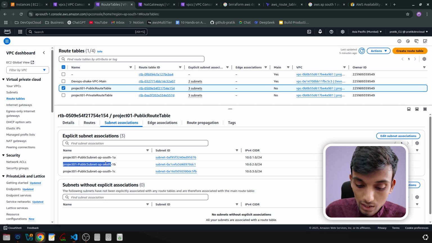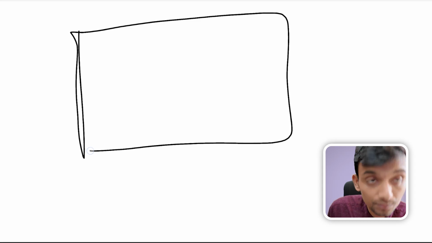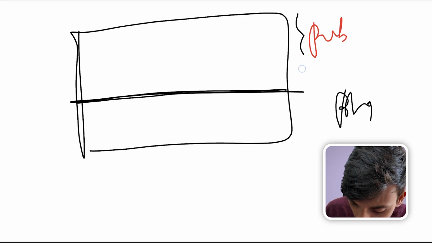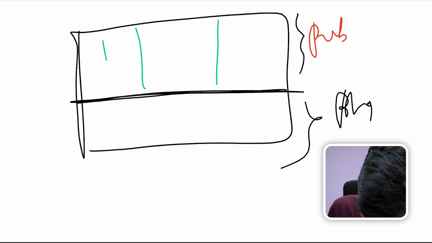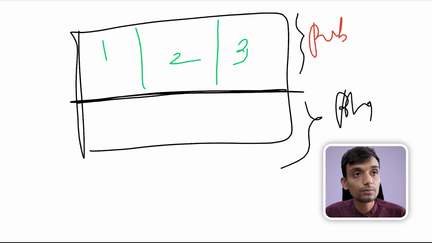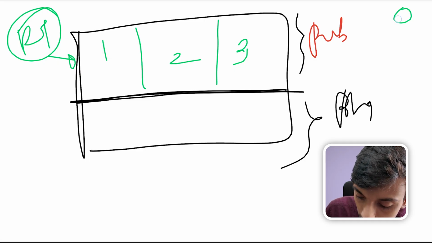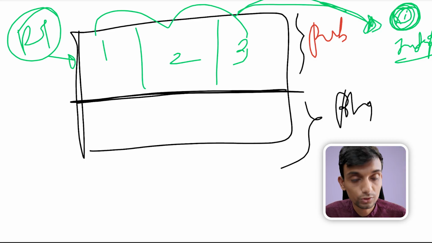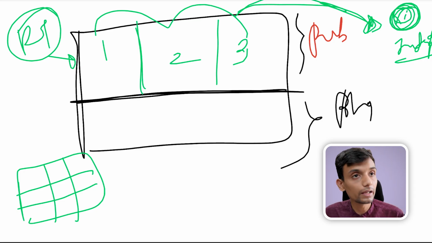Everyone present inside this room, I'm just going to explain it in layman's language currently. If you get confused, let's say we have these 2 regions. This is public and this is private. Public has 3 subnets, 1, 2 and 3. What I'm telling you, associate subnet means this has one route table, and this route table is able to access the internet. So all 3 are able to access the internet. So association means this is the route table. Anybody who comes inside a public subnet is able to access the internet. As simple as that, because we have associated multiple IDs here.